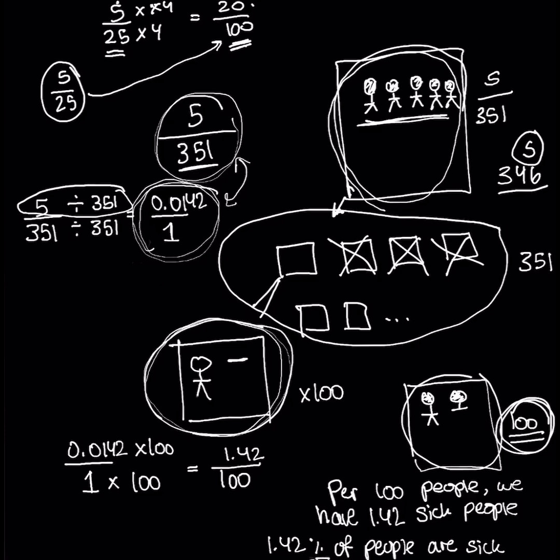Okay? It's the same ratio. And then we blow up this ratio so that we can see how many we would have over 100 people, right? So the ratio just got shrunk into a convenient number that we can multiply into 100. And then we just multiply that ratio into 100 people. And that's how you figure out if you had 100 people, how many people would be sick. Okay?